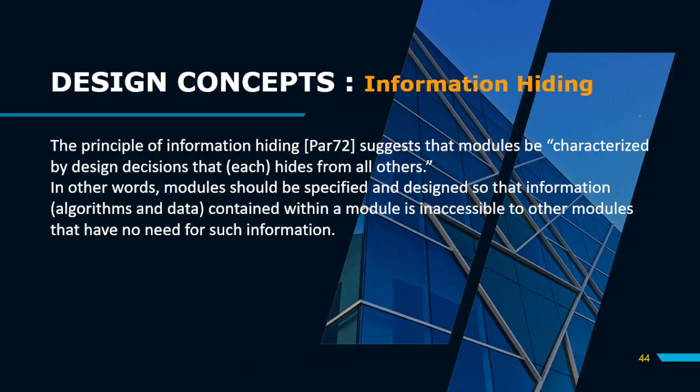The next one is information hiding. It is related to abstraction and encapsulation, and is characterized by design decisions, each of which hides information from all others. A module should be specified and designed so that information contained within the module is inaccessible to other modules that have no need for such information.